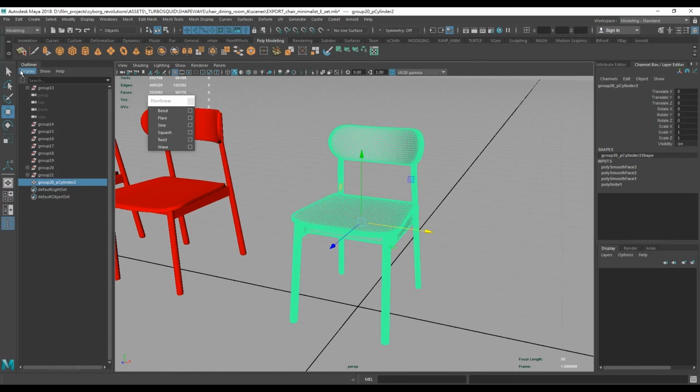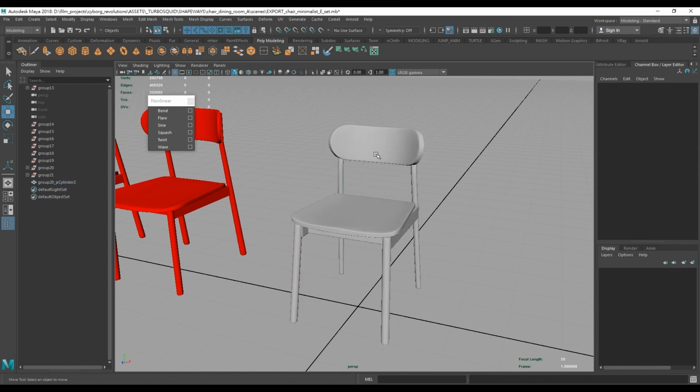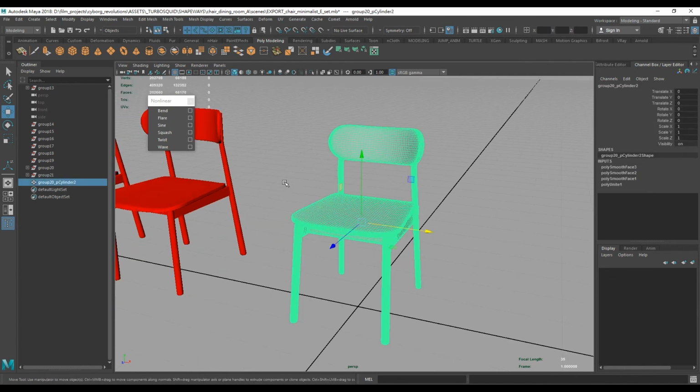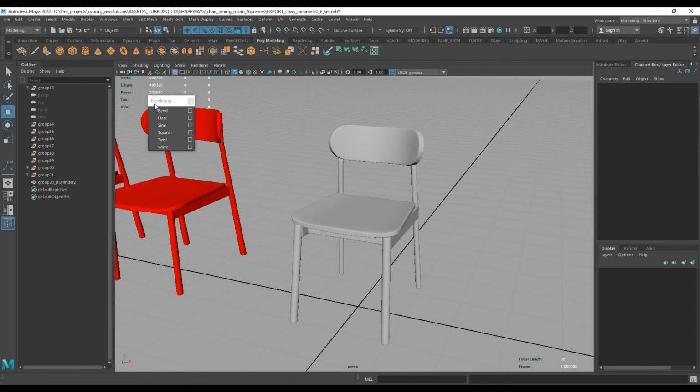I'm going to stop this lesson because in the next lesson I'm going to show you how to export and get into Shapeways to check. Okay, so that concludes the modeling session of this course, and in the next lesson we will continue to talk about the process and the pipeline of getting your models into a 3D printing platform like Shapeways. All right, so I will see you in the next lesson.